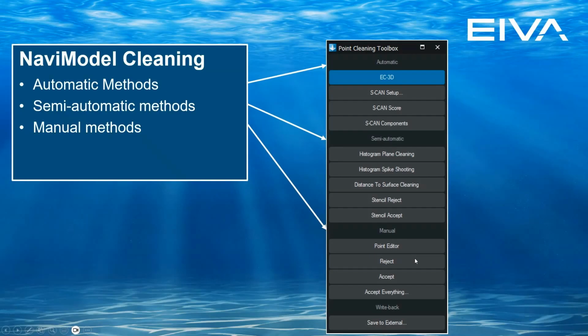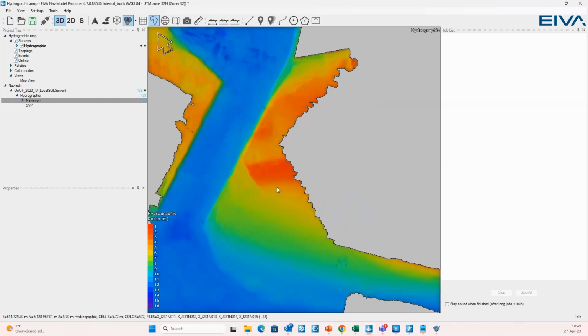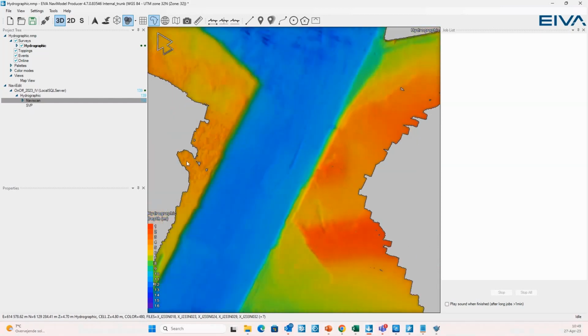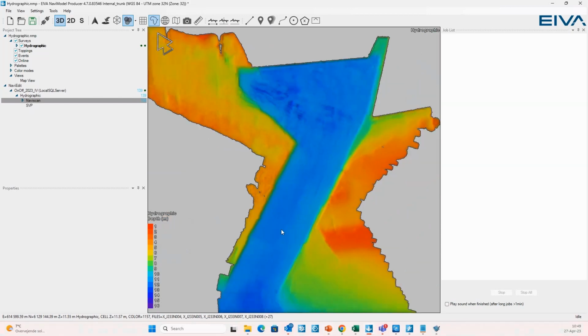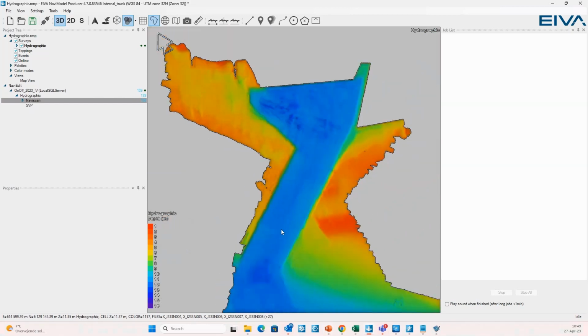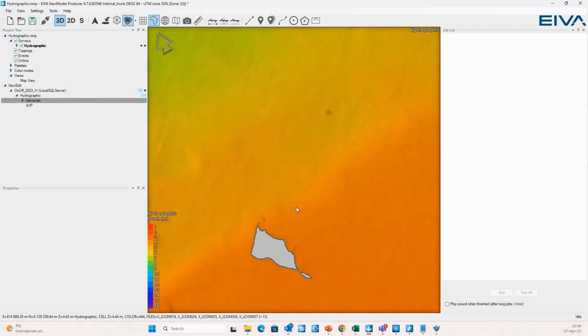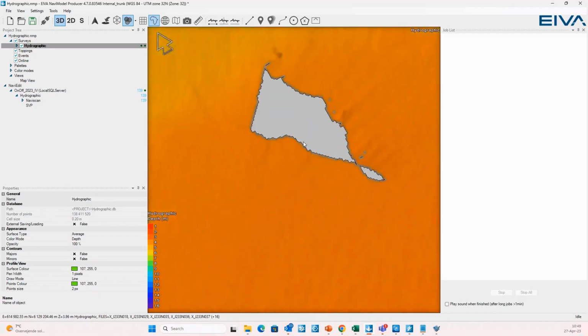Yeah, that's what I wanted to talk about here. In the meantime, as you can see here, I have created my terrain model. I think it looks reasonably nice. But as we were talking about interpolation models, you can see here that I have some gaps. I think up here I have the largest gap. I can actually measure the gap.